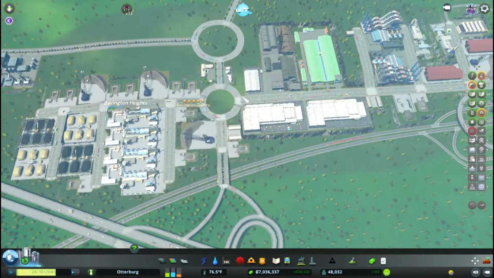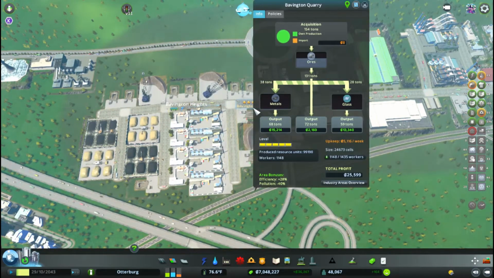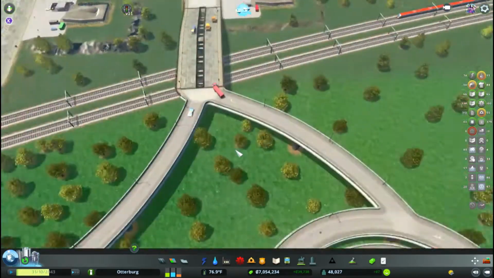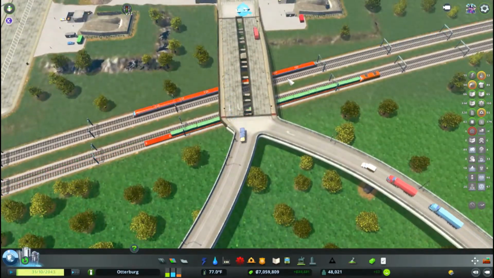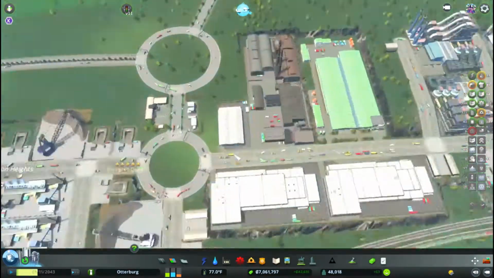So basically what's happening is the raw materials, if you click on a quarry area, it'll say, hey, you're mining this much ore, 131 tons. 38 tons of that goes to making metal, 28 tons of that goes to making glass. The remainder, 72 tons, is just exported from the city. It just gets put on trucks and shipped out of the city. And it's literally in the form of these trucks, or these cargo trains, or any number of other ways that it could leave.